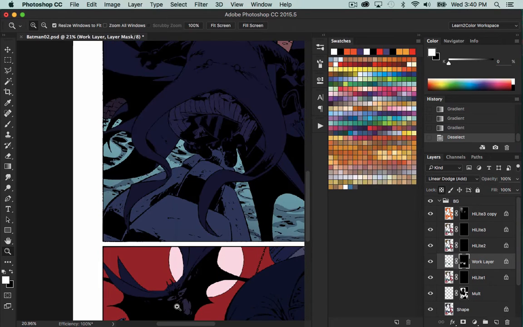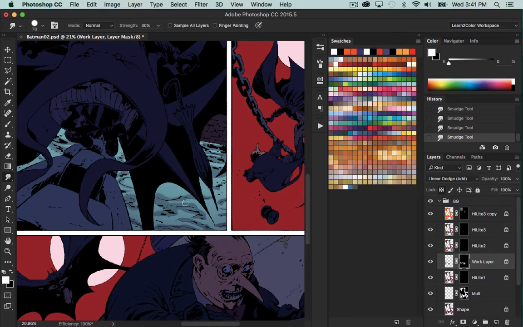Alright, so now I've got some ripples, and again, what I like right here is I can come in and refine some of the rendering without affecting the colors that I've established underneath, since all my renders are on the mask with my process here. I'm just going through this kind of quickly just for demonstration purposes.